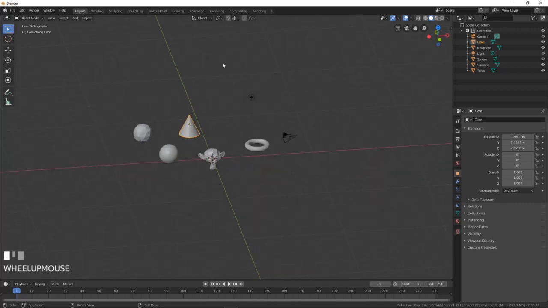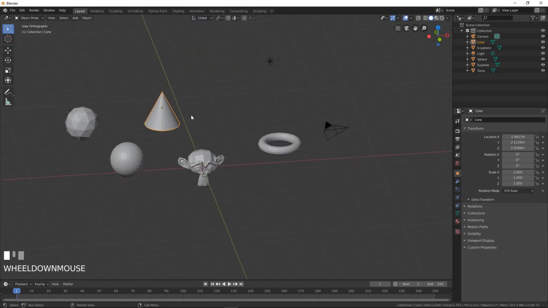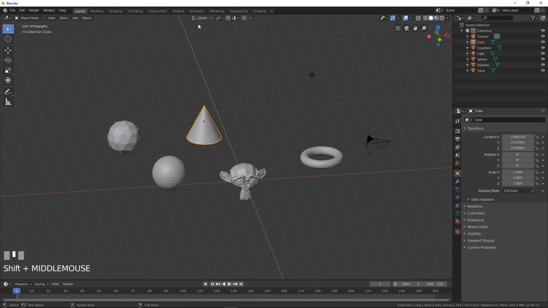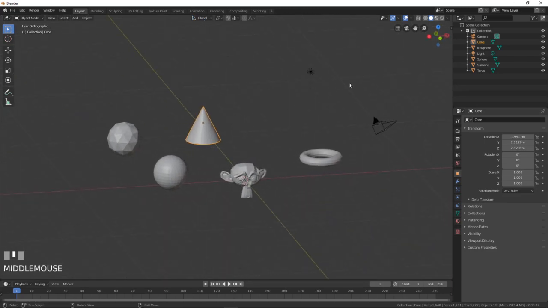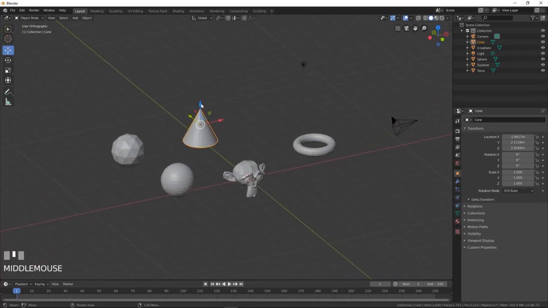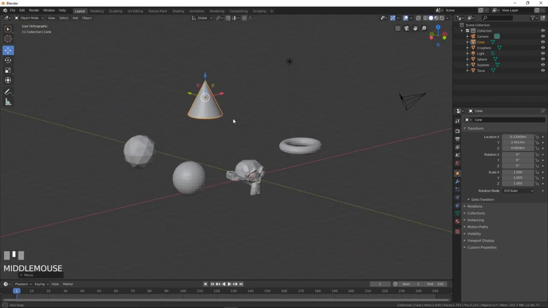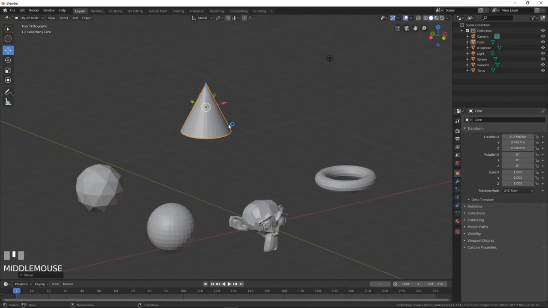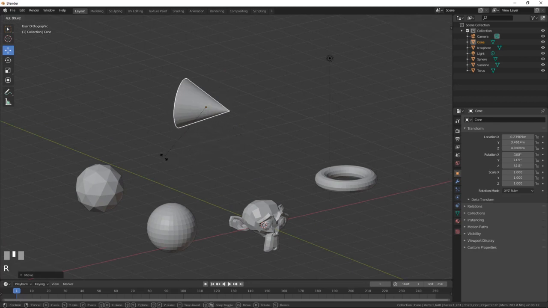So what this one will do is the transform orientation. By default it will be the global transform orientation, the one that you can see here, okay. If you just enable the move here, you will have the gizmo that will appear and you will have the transform orientations there, okay. But if you make a rotation of this object with R, you can see that the transform orientation doesn't move.